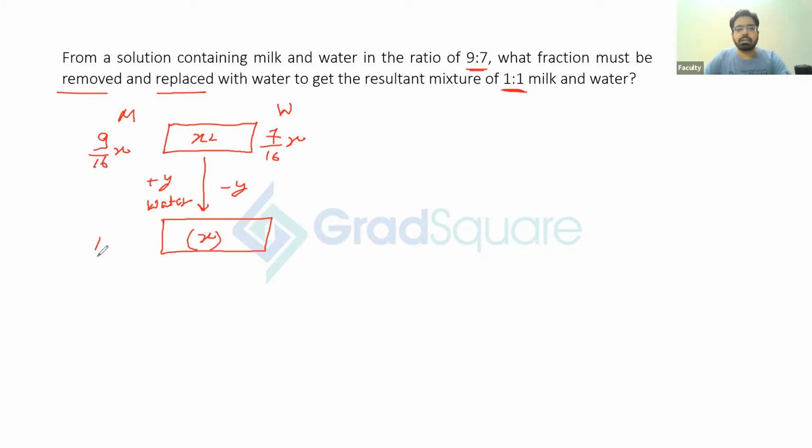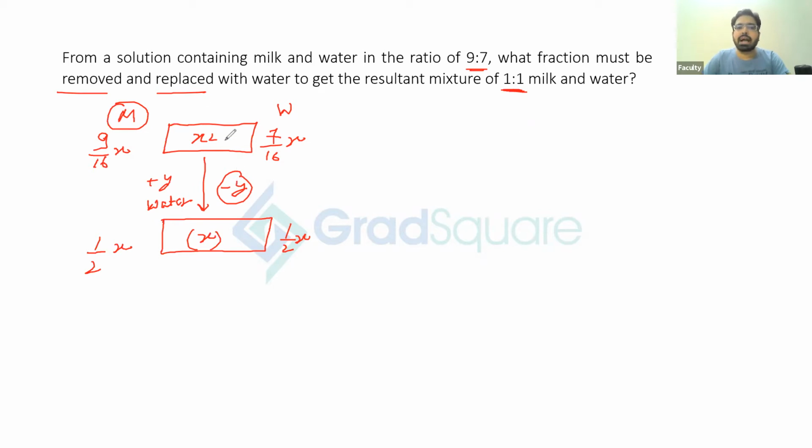So what will be the quantity of milk over here? 1/2 of X. And what will be the quantity of water over here? 1/2 of X again. Now understand this thing. I'm adding water. So first time I'm removing the quantity from the solution, so I will be changing the quantity of water. And then when I'm adding water again, I'm going to change the quantity of water. So rather than concentrating on the quantity of water, let me concentrate on the quantity of milk, because it will be disturbed only when you are removing something. When you are adding water, your quantity of milk is not going to be disturbed, right?